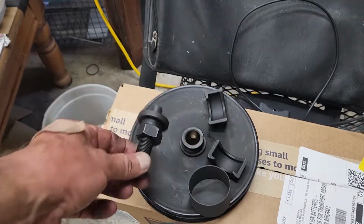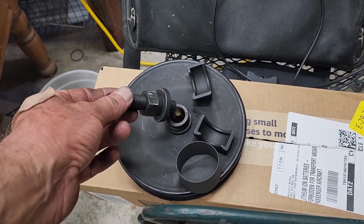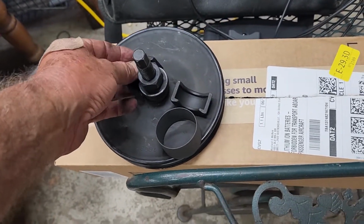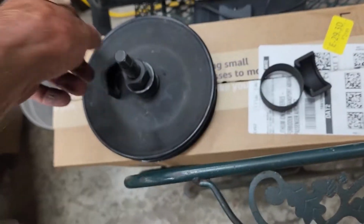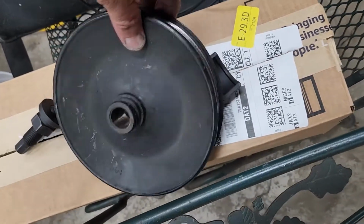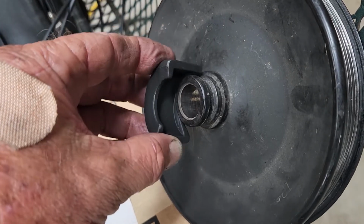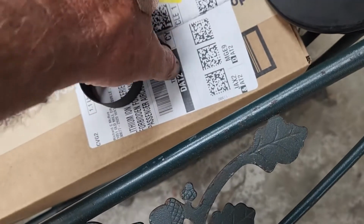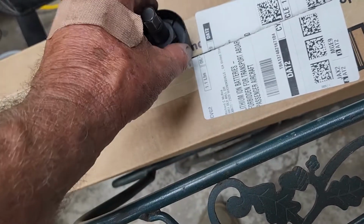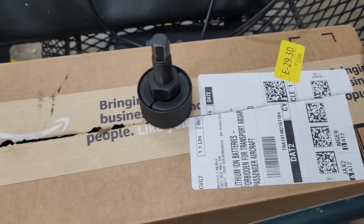Now to set the puller up, you've got a little plug that you put in the end. You line it up with that shaft, the shaft that's on the power steering pump. You get the clamps around this lip right here on the pulley. You have both of them together, like that. Slide this over it. Then you hold this one and you tighten that one and it'll pull that pulley off. It's going to be just about the reverse going back on.